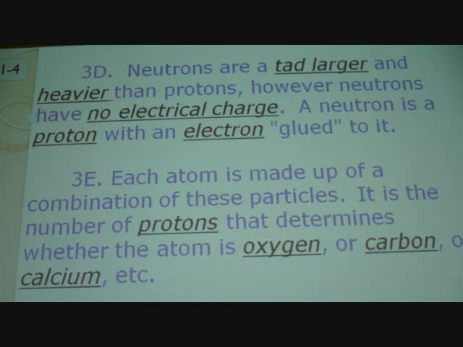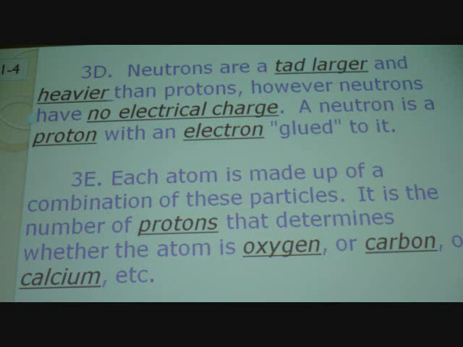But now if he were to gain too many electrons and have 10, what's he have too many of? He still got his 8 protons, but now he's got 10 electrons. What's he have more of? How many more? 2. And what's their charge? Well, that atom that I gave electrons to is called an ion. And it's a -2 ion. An ion is an atom that has had something happen to its electrons.